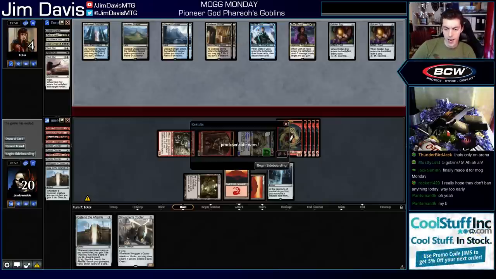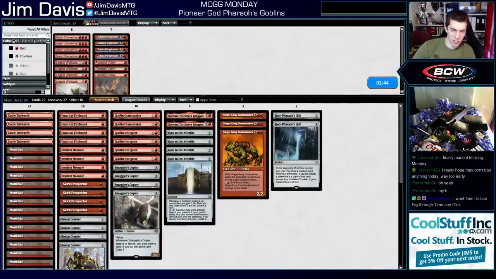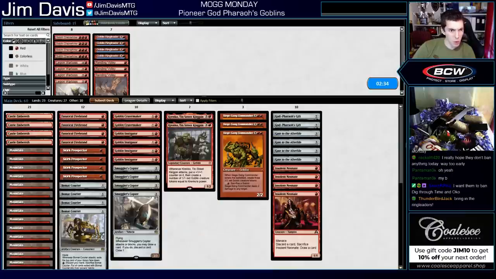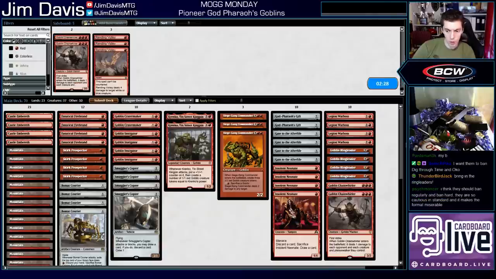All right, so we're gonna board into our sideboard plan of taking out the God-Pharaoh's Gifts. I'm sure they're gonna have things like Rest in Peace. They're an enchantment-based white deck. So let's cut the gates, cut the God-Pharaoh's Gifts, cut the Neonates. We're gonna bring in the entire Warboss and Ringleader package, and at least two Chainwhirlers.